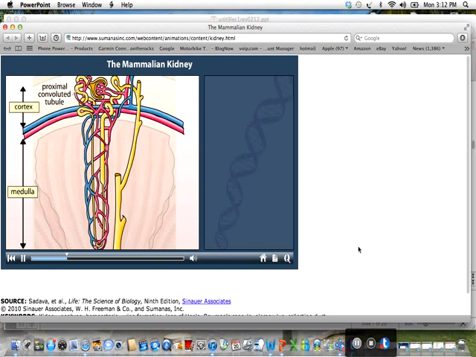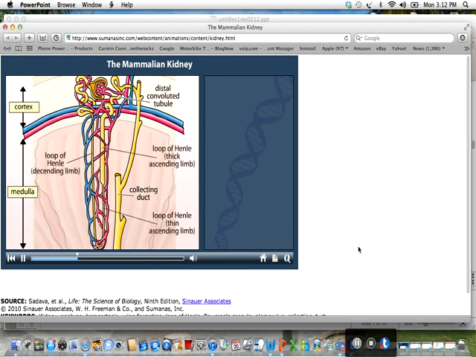From the proximal convoluted tubule, the nephron tubule turns down into the medulla. The portion of the tubule in the medulla is called the loop of Henle. Where the ascending limb of the loop of Henle reaches the cortex, it becomes the distal convoluted tubule. The distal convoluted tubules of many nephrons join a common collecting duct in the cortex. The collecting ducts then run in parallel with the loops of Henle down through the medulla and empty into the ureter at the tips of the renal pyramids.